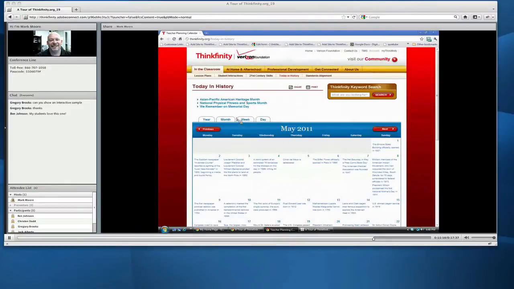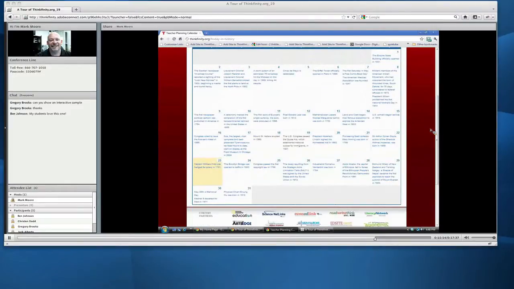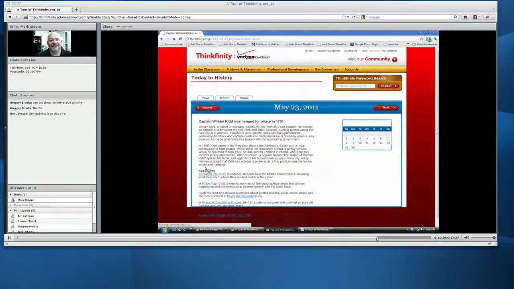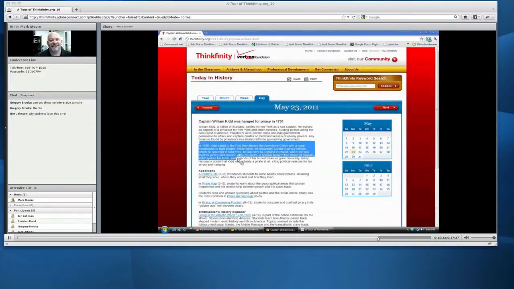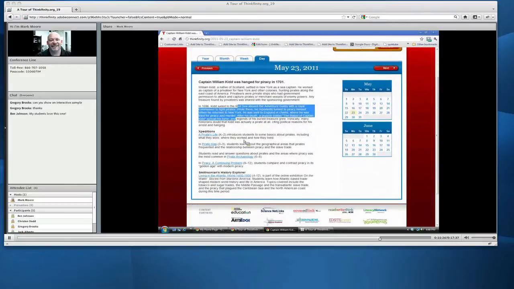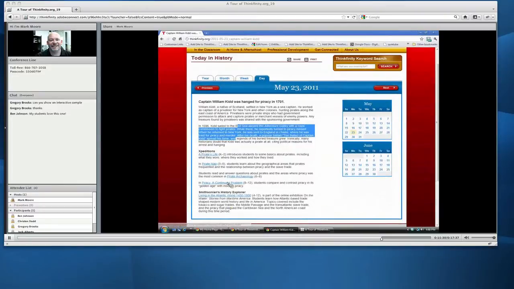They're cataloged by date or event, anything else, rather than by keyword. So we see Captain Kidd was hanged for piracy on the date of this recording. So if I point and click, I find a paragraph or two explaining Captain Kidd, and we have geography and we have historic references to this. Let's take a look at the next day.